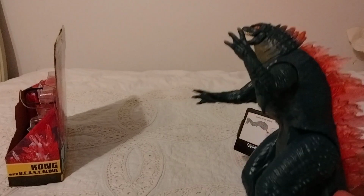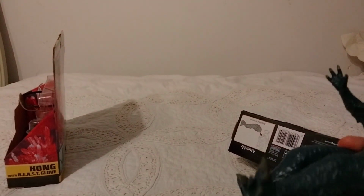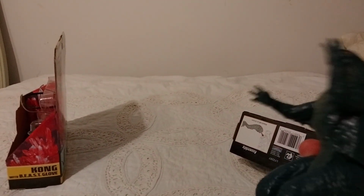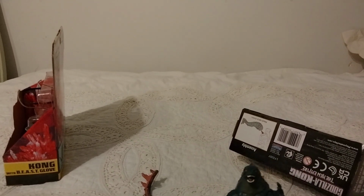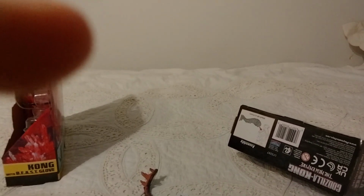Anyway, I really like this figure, but it's definitely got a lot of problems with how it's designed, and I honestly don't know that I'd recommend picking it up. I'd probably recommend sticking with the Bandai Movie Monster series, honestly. But that's the Godzilla X Kong figures.